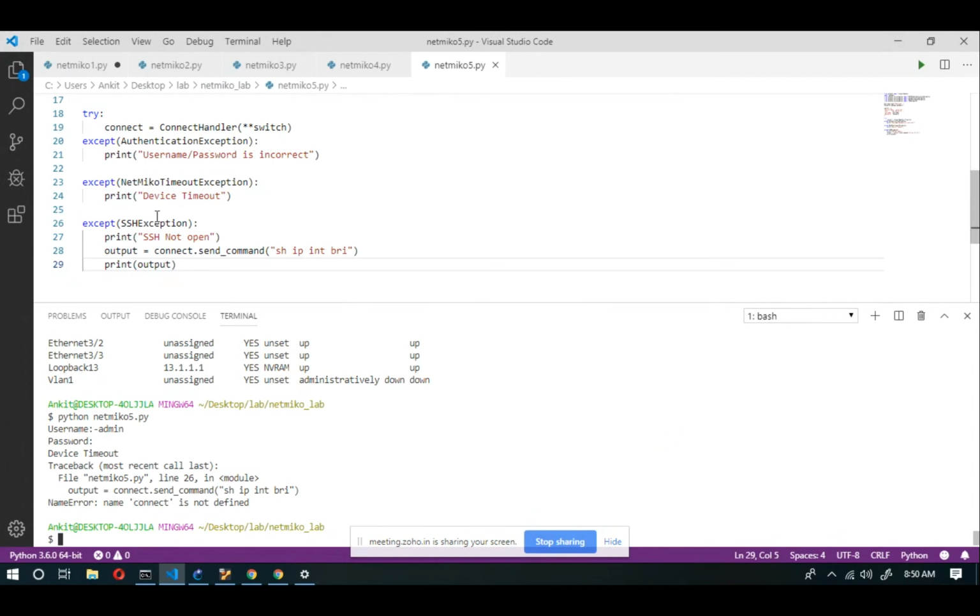But it will be inside this only. Okay, let me try.